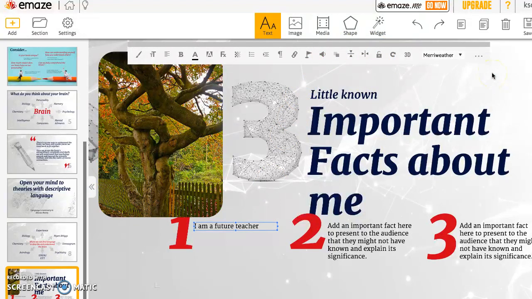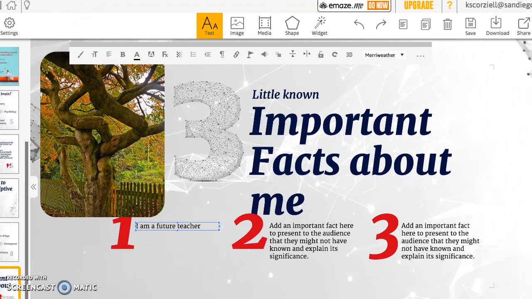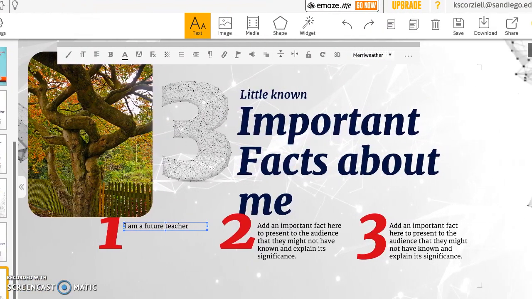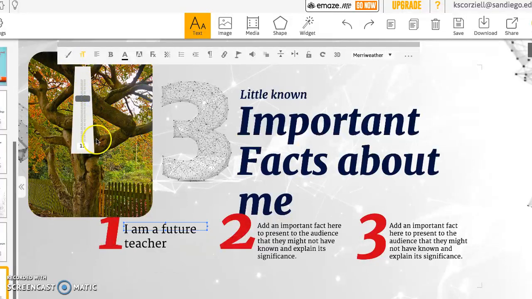Anyway, this is a really user-friendly site. You don't need to spend a lot of time becoming familiar with the different options. They're really honestly straightforward. If you want to edit the text size, you can just do that.